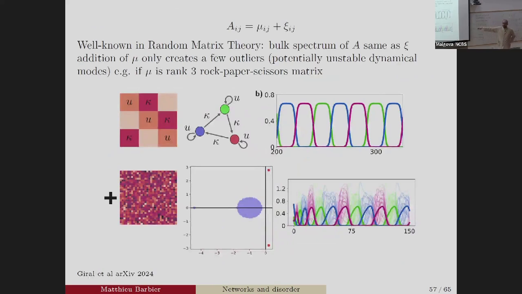From the point of view of the spectrum of the matrix, people also talk about optimal control. Sometimes you have a weighted network, and a weighted network means that every edge has a particular number. The spectrum is going to be almost unchanged. The randomness is going to give you a bulk of eigenvalues, and the non-random part is going to give you outlier eigenvalues.